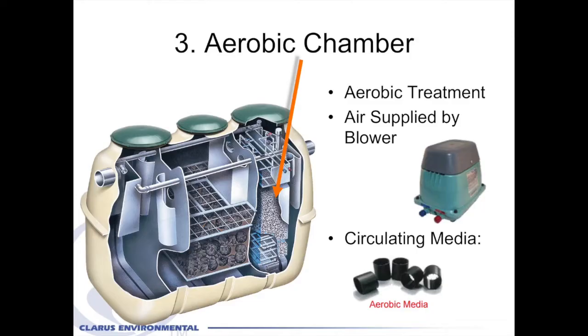If you were to liken it back to a septic tank, in a septic tank you have a sludge layer in the bottom, and that sludge layer is very biologically active. This is effectively like taking that sludge blanket in the bottom, elevating it, and then passing your wastewater through it in a way that the water really comes in contact very effectively with the anaerobic bacteria. As it moves through the bottom of that layer, it travels up a baffle to get to the next chamber, which is the aeration chamber.